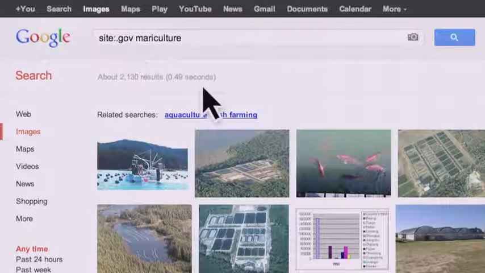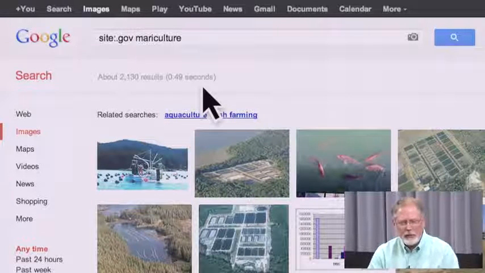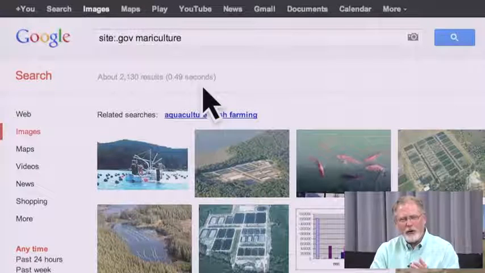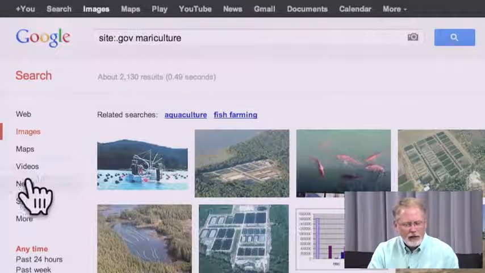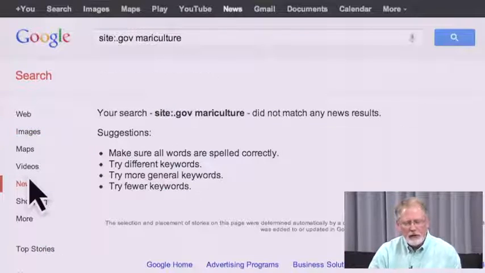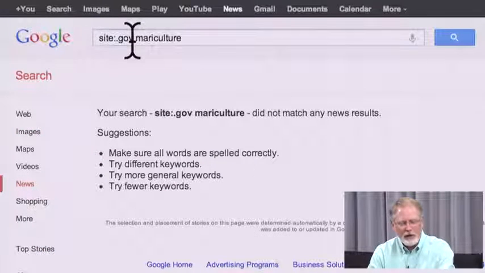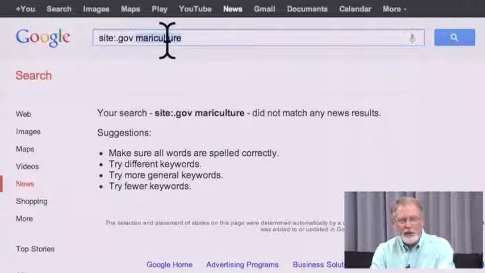And now we're getting sites that are only governmental sites in the US that have images involving mariculture. This is a great trick because this same site operator now works on images, it works on regular web searches, and if I click on news, in this case I'm not getting anything because there's not much news from the government about mariculture.